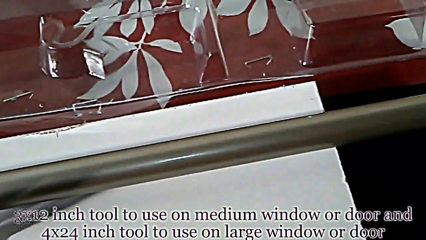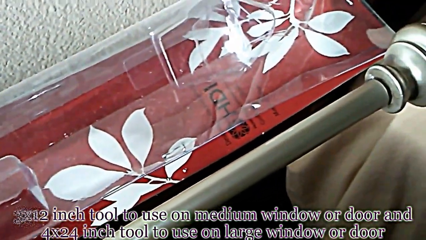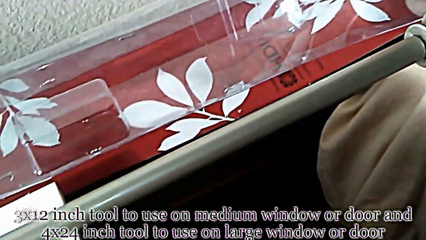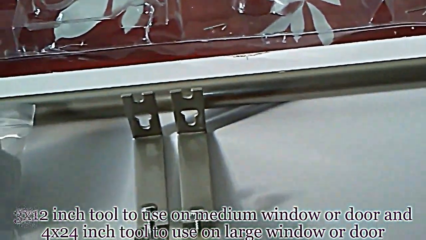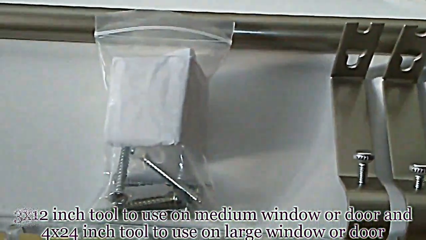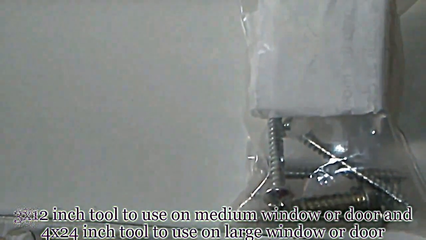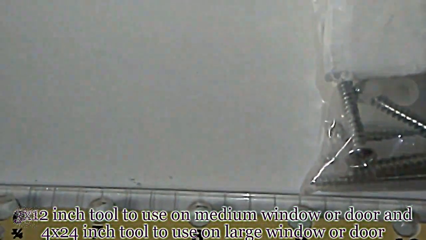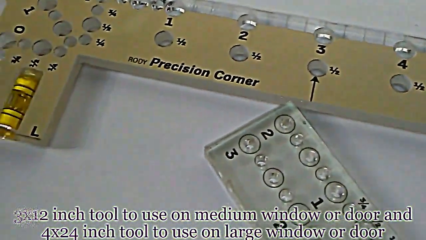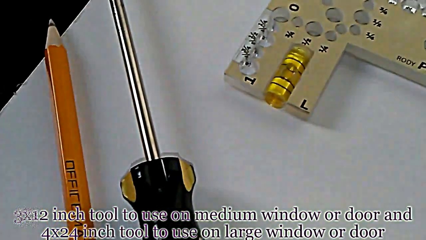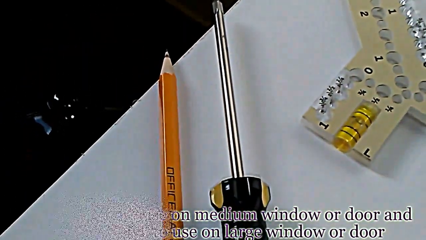To start, I purchased this curtain rod that comes with two brackets and also comes with the screws and plastic anchors. The plastic anchors are very important to have for better mounting. And also to my left you need to have a screwdriver or you can prefer an electric screwdriver and a pencil for marking.